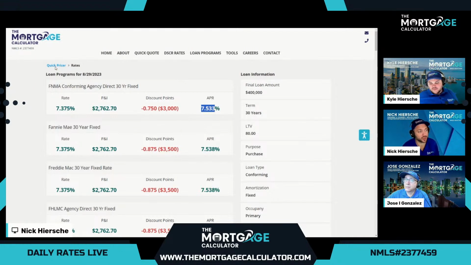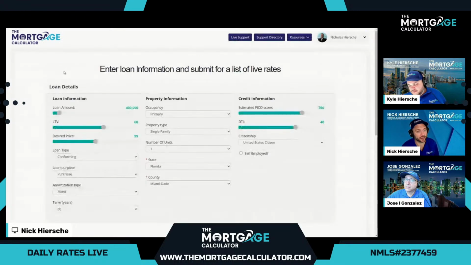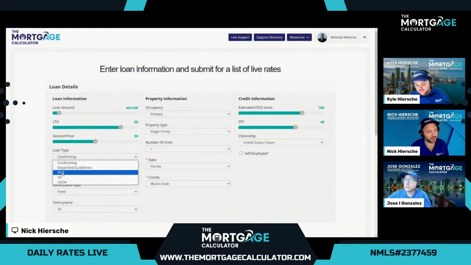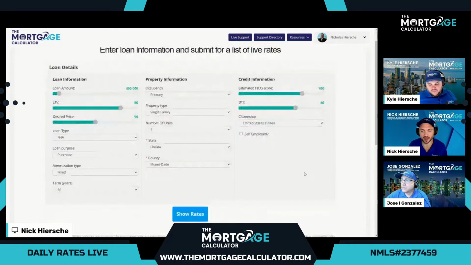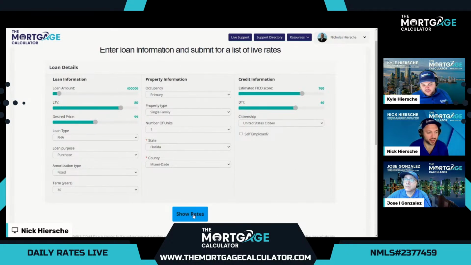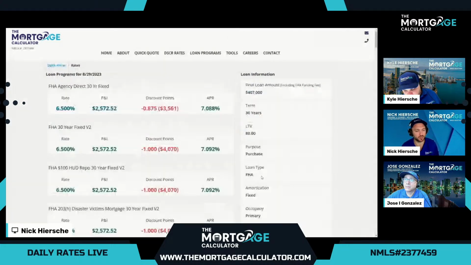Now, if our customer doesn't qualify for conventional there, usually the next best option is FHA. So we'll put the same scenario in, and this time we'll select FHA. FHA does allow a little more leniency on credit issues, as well as a higher debt to income ratio. But to compare the programs, we will keep everything else exactly the same to compare apples to apples here.